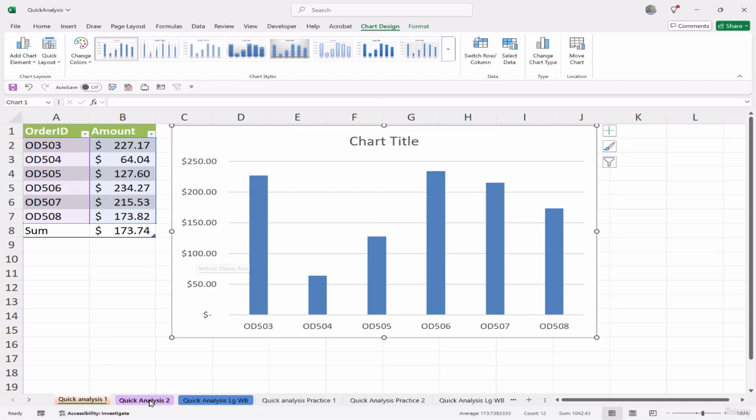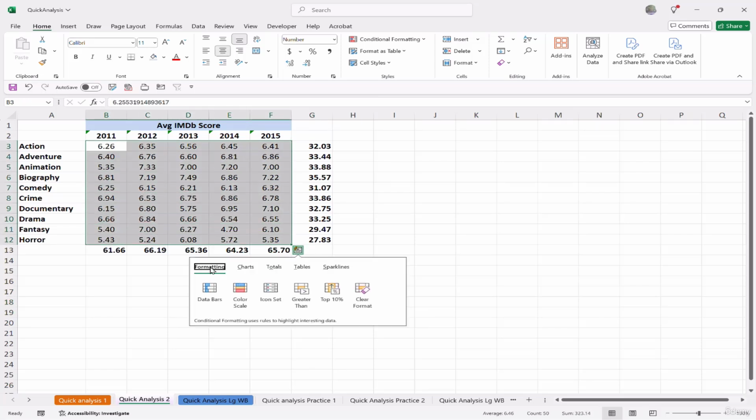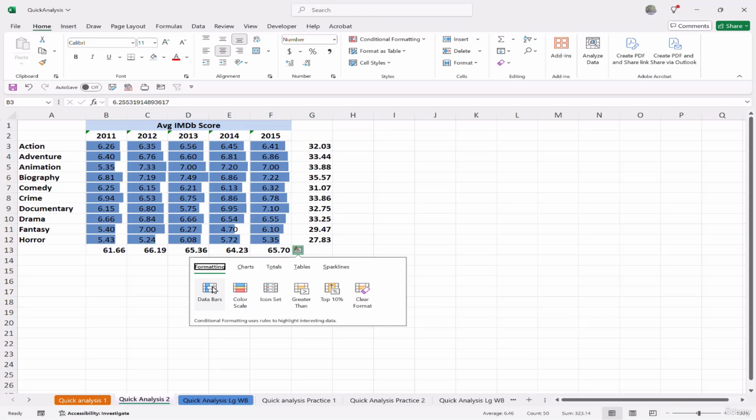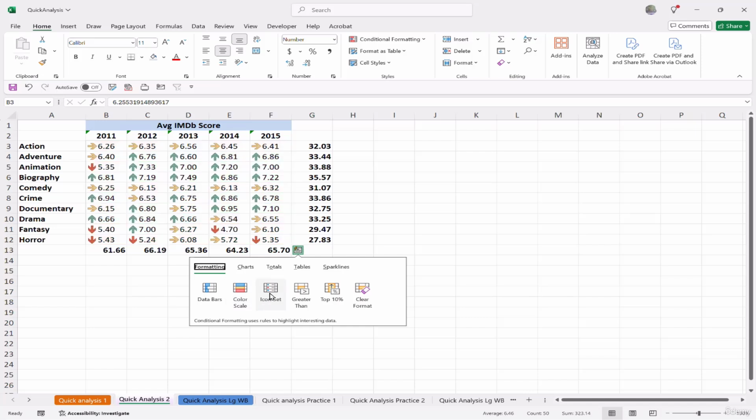Now let's go over here to Quick Analysis 2, and this time let's use some of that formatting or conditional formatting. So I'm going to go ahead and highlight everything, and then I click on my Quick Analysis, and you can see here how this is formatting, which is shorthand for conditional formatting. Use rules to highlight interesting data. So you can see as I hover my mouse over it, it's going to show how this conditional formatting is going to be applied. The lower numbers are going to have less color, and the higher numbers will have more color. Let's now try color scale, and you can see here how the darker red is the lower color, etc.